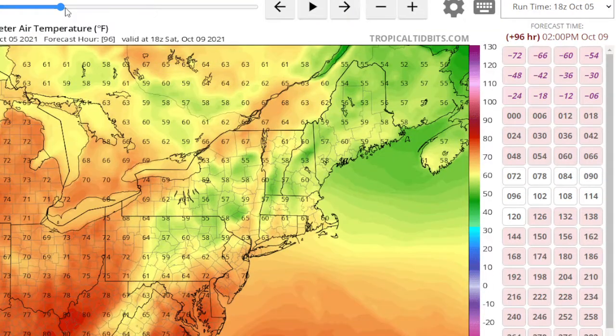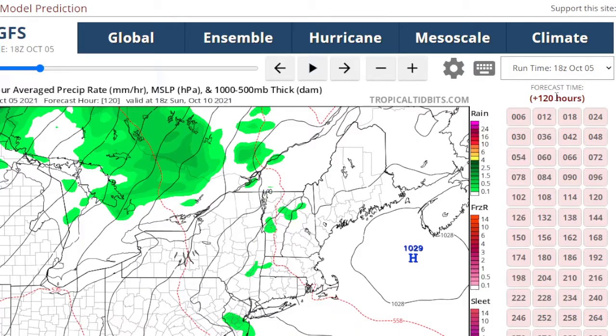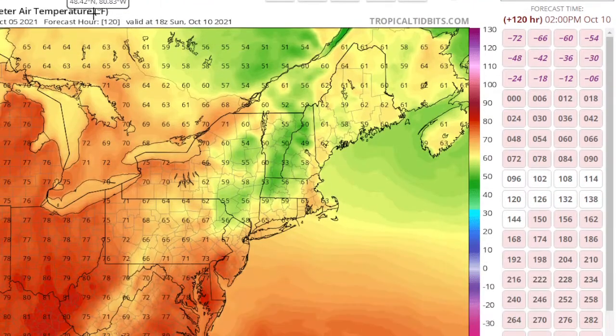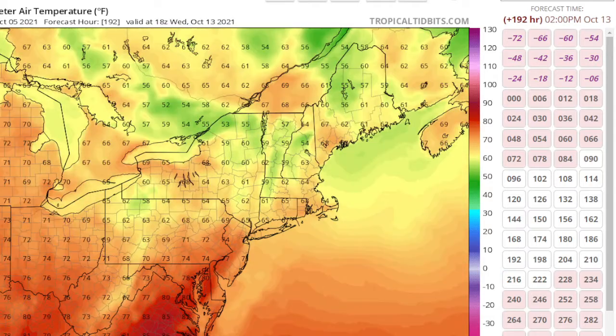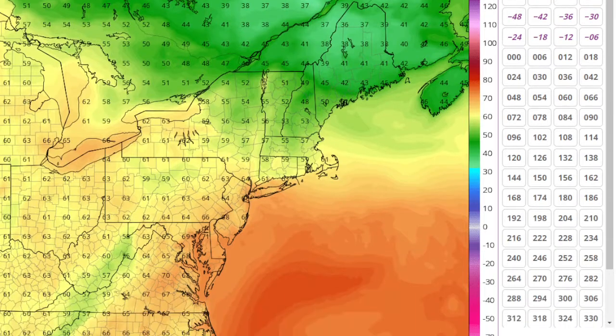And then we move it along to Sunday, and that's when there's a better chance of showers. And that could be our next chance of rain, but what I see here is not all that widespread. At least it's not that rainy of a pattern. At least you have that. But then we warm right back up again next week, Monday, to look at this, more above normal temperatures here for our area. So we have to wait. We have to wait for a fall. It is October, and we're still waiting.